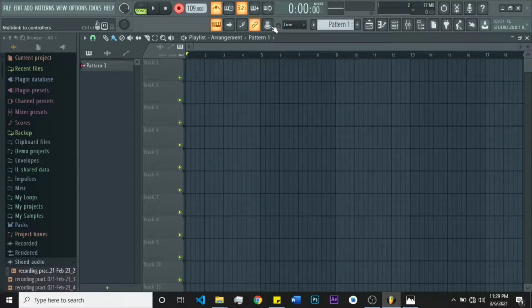Multi-link controllers. Now multi-link controllers enable, let's say I want to control the volume, my master volume. So instead of coming here and then adjusting the volume, I can decide to use the controls on my MIDI controller.